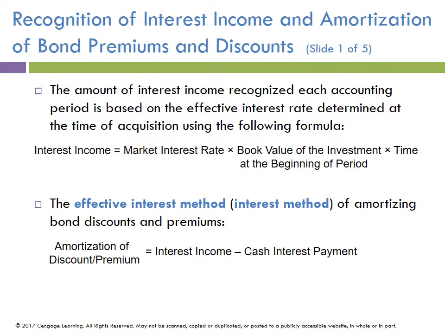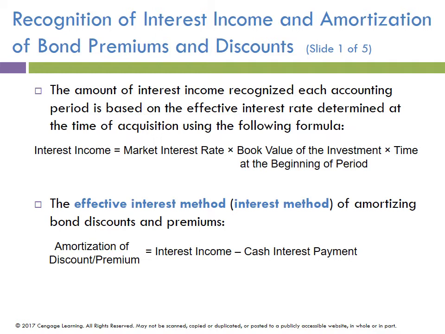So the amortization, the amount we will either increase or decrease our investment for due to amortization of discount or premium. Remember, we have discount or premium because the interest rates were different. The goal is to spread that discount or premium over the life of the bond. In this case, we recognize it as income. So how much? The difference between interest income, the first calculation, and the actual cash interest we're receiving. And that amount is determined on the face value of the bond, that $100,000, times the stated interest rate times time.